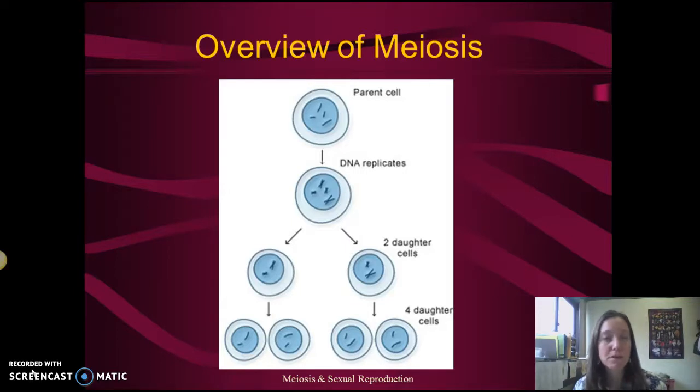And so at the bottom, you can see that the cell with the long X and the short X splits, and we end up with a cell with a long chromosome and a short chromosome, and another cell with a long chromosome and a short chromosome. And the same thing happens to the cell on the other side. This produces 4 daughter cells. They're haploid. They have half the number of chromosomes as the parent cell, and they just have one of each type, a long and a short. So they're genetically different from the parent cell, clearly, but they're also going to be different from each other.